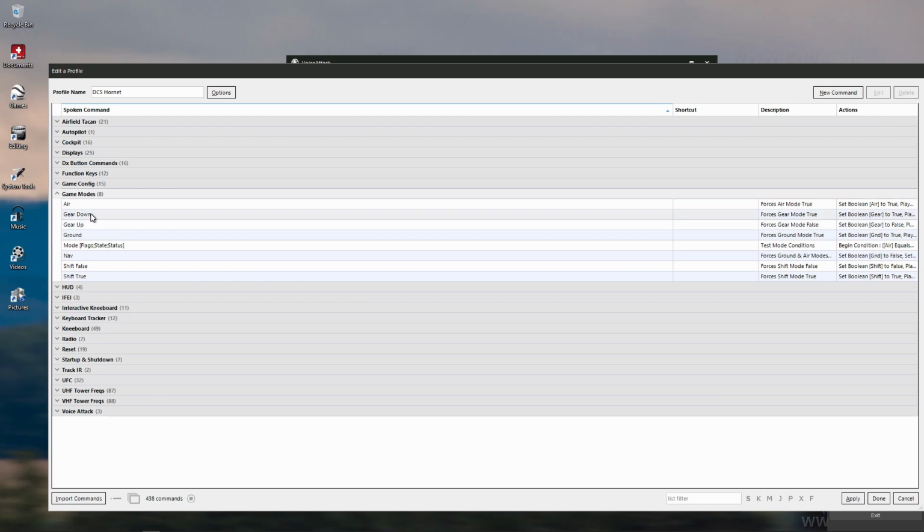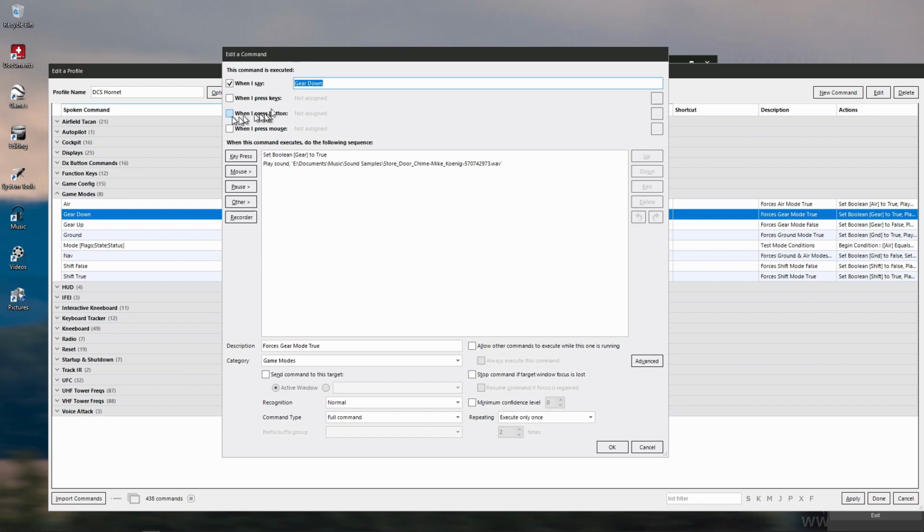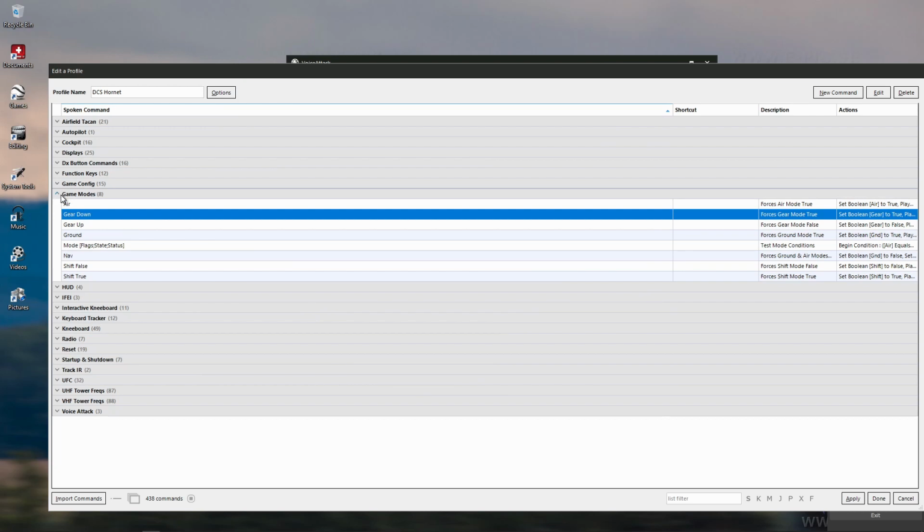The only 2 I recommend that you do configure is the gear up and the gear down, because quite a few of the commands in the profile operate dependent on the gear state. For instance, the autopilot, I believe, only operates with the gear up. The nose wheel steering, for instance, will only operate with the gear down. So there's a few things like that. And you would simply bind these to whatever you use in the game for the gear, using either a DX button through here, or through a particular keystroke, the keystroke in the game, etc. If that's what you invoke, so as voice attack can be synced to know when you have the gear raised and the gear lowered.